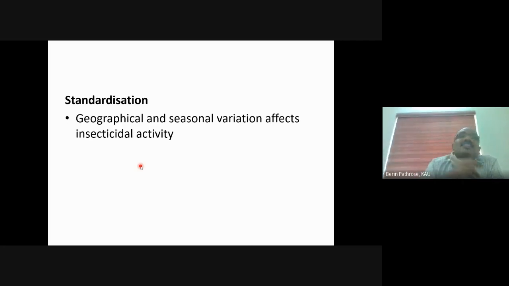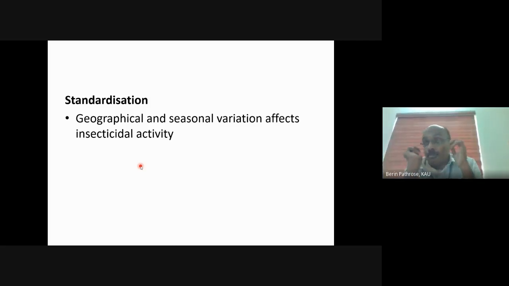So even though we say that 5% neem seed kernel extract is effective against lepidopteran caterpillars, we can't say that this 5% extract will have this much azadirachtin, because depending upon the area from which we collected the neem seed, the azadirachtin content varies. So standardization is extremely difficult. The same thing applies to other organic preparations, say Panchagavya, Jivamrita, etc. Standardization of those is extremely difficult. We can't say that this will contain this much molecule.